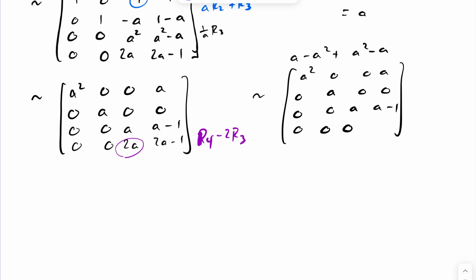And this row 4, this last entry here is going to be row 4, so 2A minus 1, minus, I'm going to take double A minus 1. So this will be 2A minus 1 minus 2A plus 2, in which case you get 1 here. So all that hard work here that we did, you can see right down the middle, if A is non-zero, this is going to be a linearly independent solution.